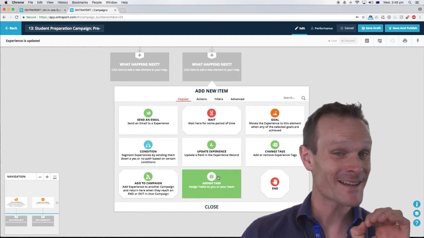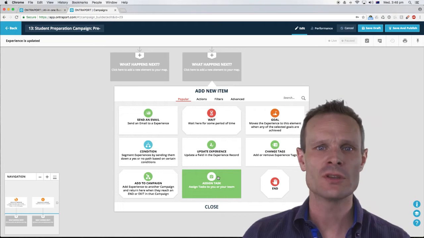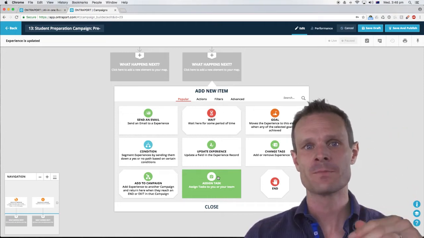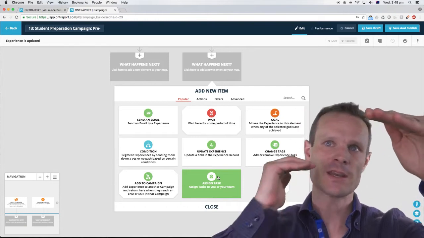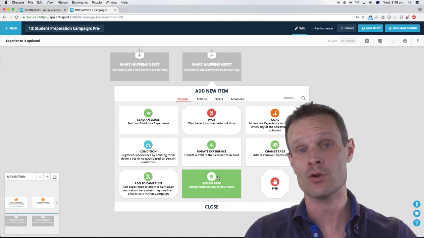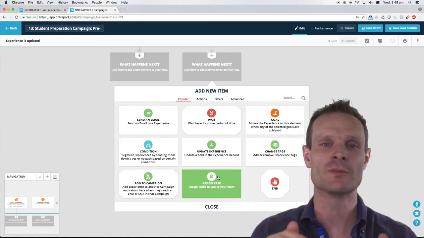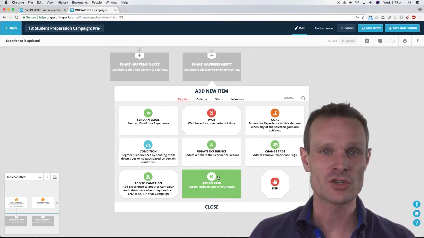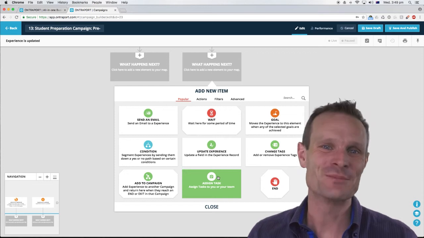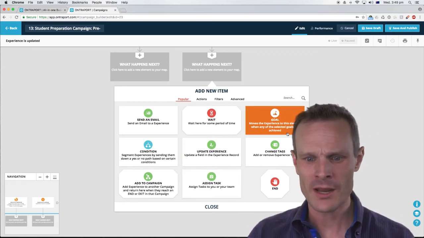And assigning tasks is a fantastic way to make sure that nothing is overlooked. So let's say that every student needs to be provided with a Centrelink letter when students have progressed to a certain point. This campaign could be sending them emails, following them up with things, making sure that things are being done, and then boom, we're ready to send them a Centrelink letter. So it actually assigns a task to me to create that letter for the student. I never have to remember to do my work anymore. The system will simply tell me what needs to be done and when. Goals we're going to come back to.